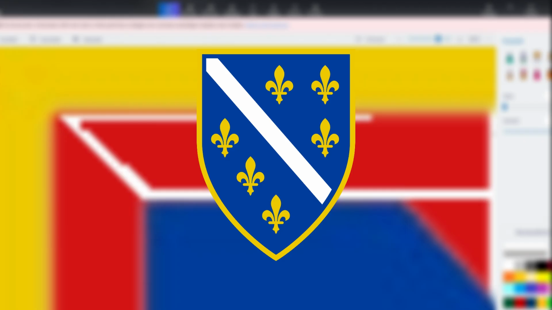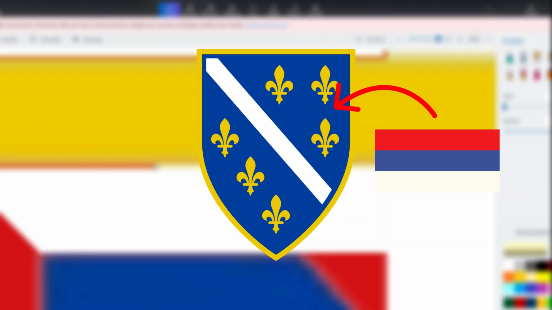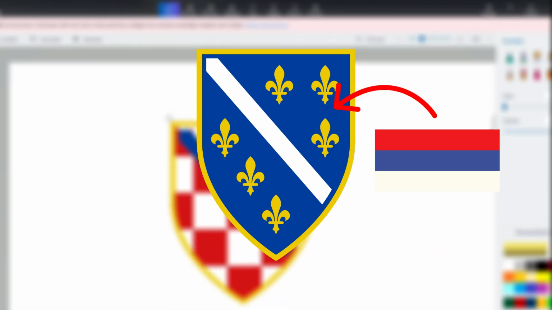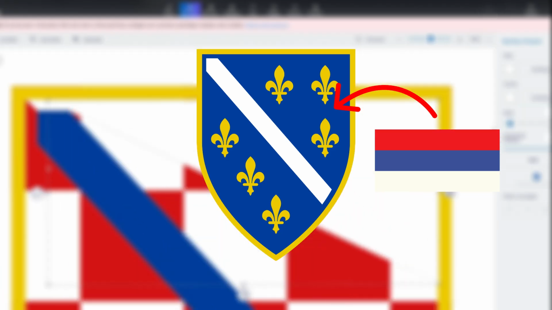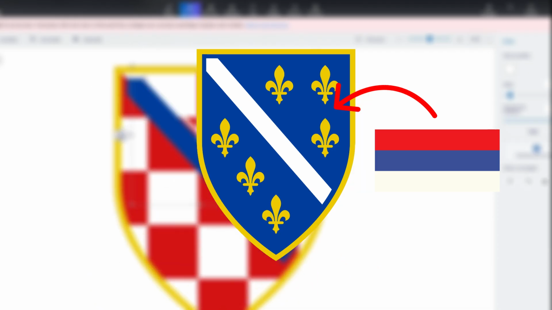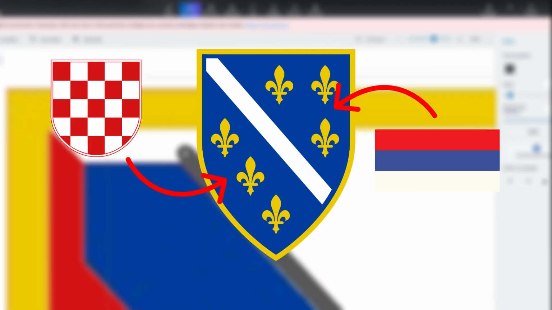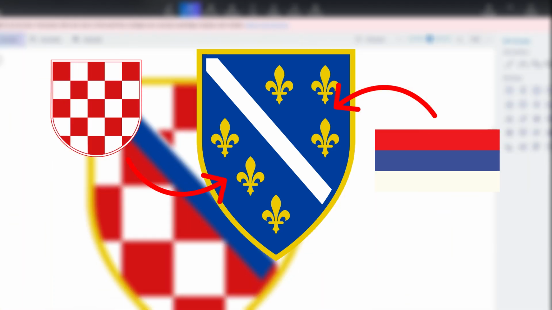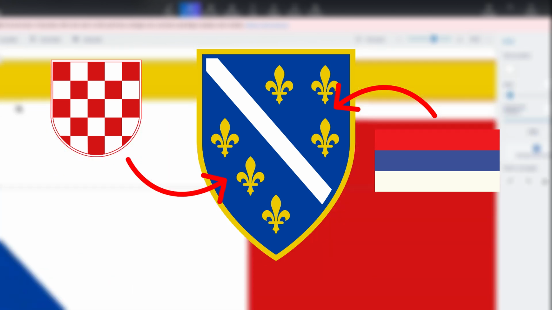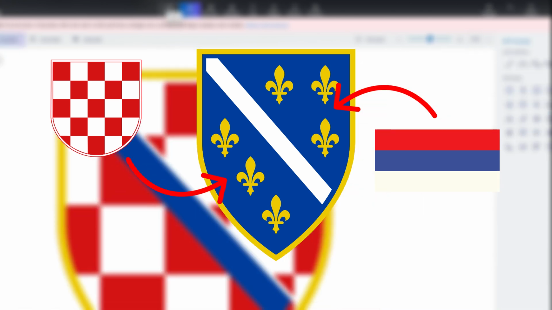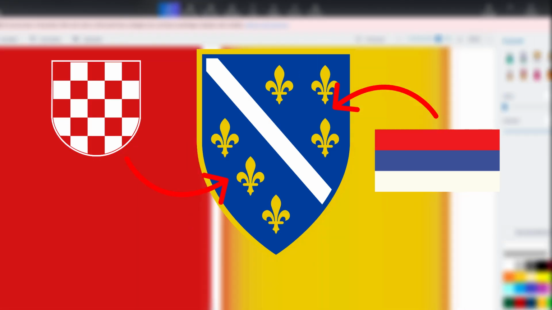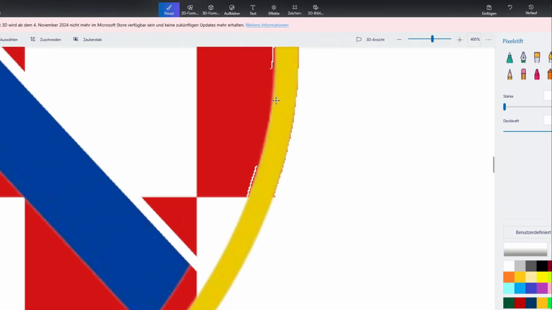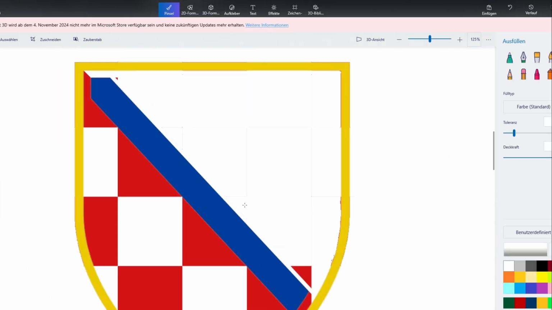So I'm gonna have one side being the flag of the Republic of Srpska, which is basically just the part of Bosnia and Herzegovina that wants to be independent, where just all the Serbians live. And I'm gonna have the Croatian chest pattern, but with red on the other side, and just put 3 Bosnian flowers for the 3 constituent people in the middle, which in theory should be a good idea. I hope it doesn't spark another Yugoslav war, but only time can tell if it will do that.